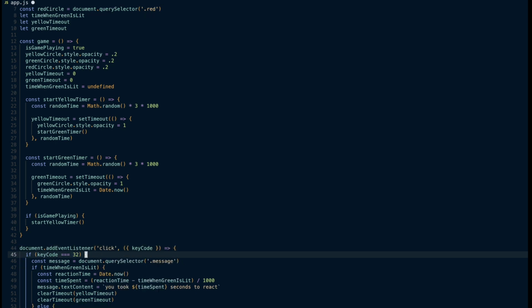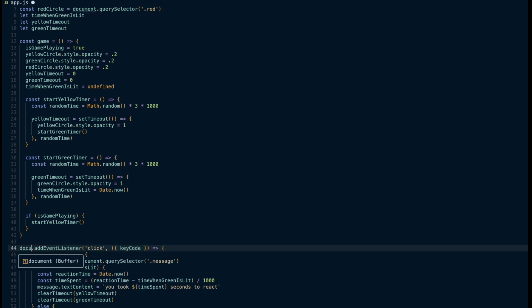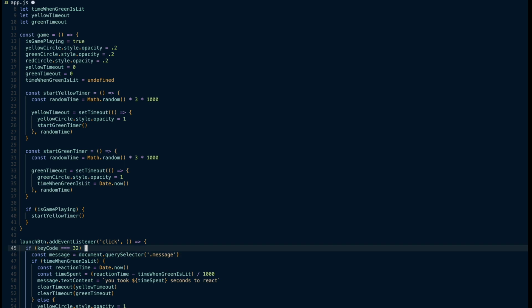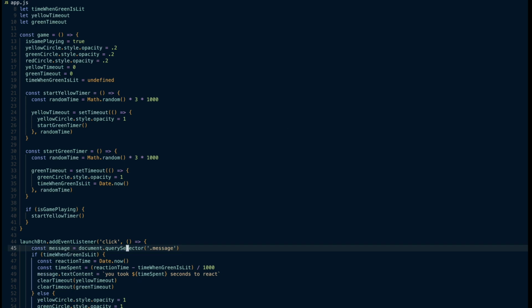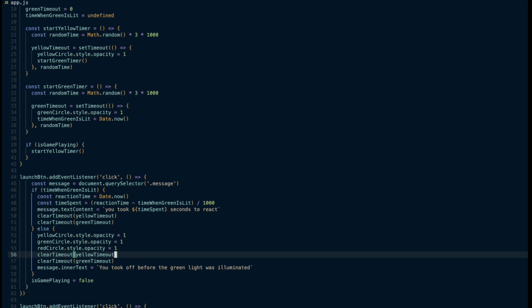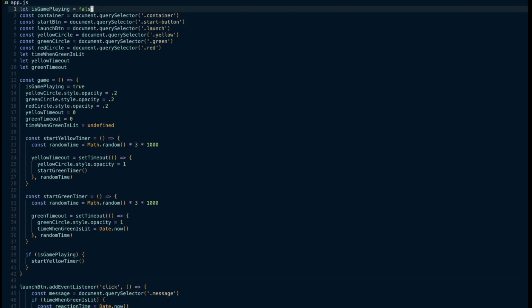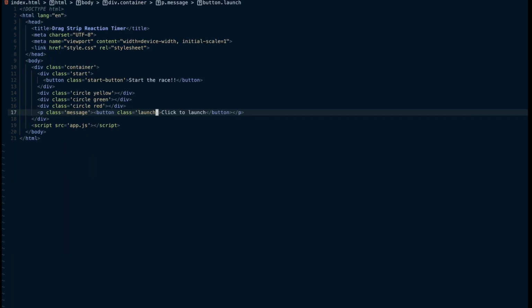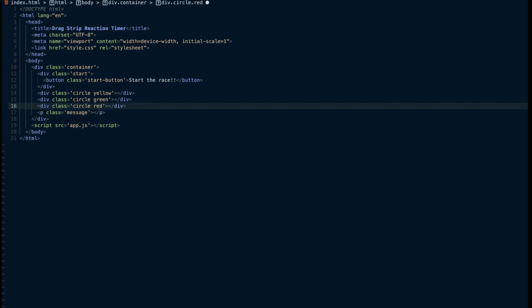So we can do this, and then here we can do click. We'll change this to launch button, we don't have any parameter anymore. And then here, we'll do that. And yeah, let's just bring this button out of here.